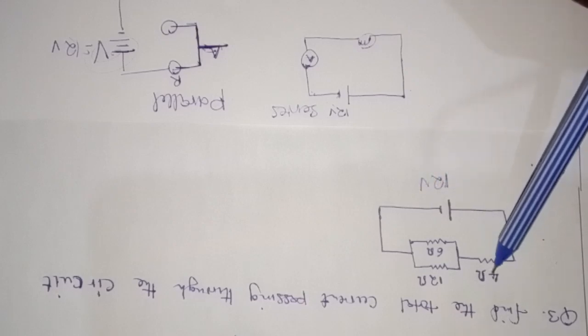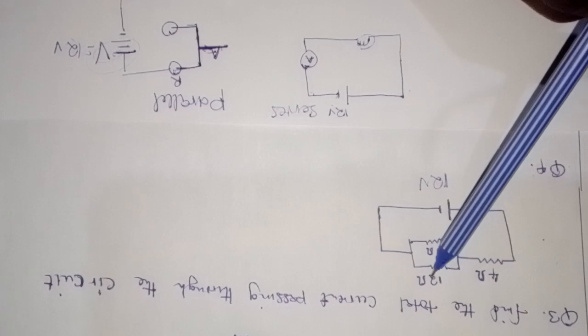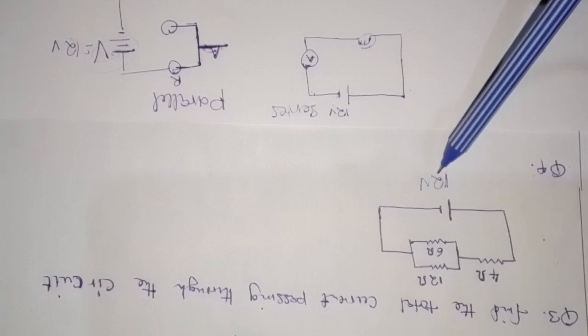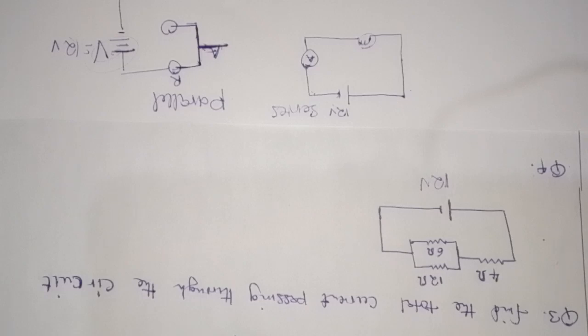But there we have the voltage that can be different. At this 12 resistance, the voltage is 12. At this 6 resistance, the voltage is 12. But on this 4, it's not equal to 12. That's the law. The law says when it is connected in series, current is the same at any point. But when it is connected in parallel, current changes, it isn't the same.